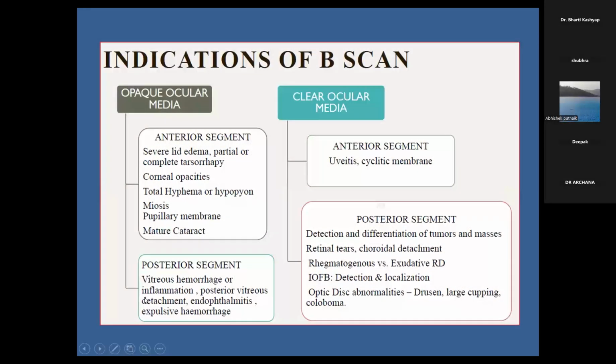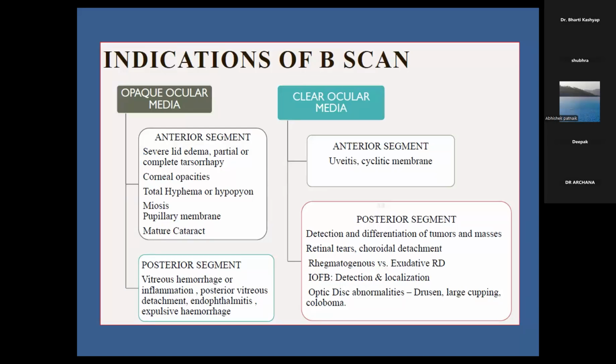So we come to the next slide, the indications of B scan. Generally, where do we go for a B scan for the patient? Whenever we have a good clinical slit lamp examination or fundus examination, we can get through to the retinal diseases, but there are certain times when we have difficulty, where there's a media haze, or corneal opacity, or a dense cataract in our OPD patients, that we opt for this kind of ultrasonography B scan.